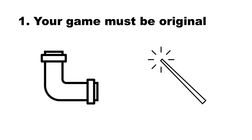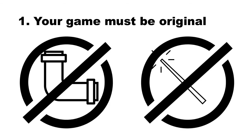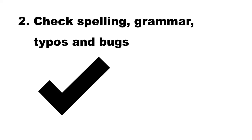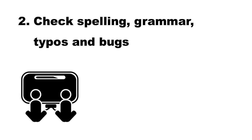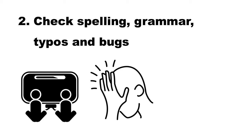Hopefully that gives you an idea of how judging works. Here are a few more things you can think about before you submit. Number one: your game's design and the story and characters all have to be original. Don't enter a game that just copies another game — no games with Mario or Harry Potter. If you submit a game like that, it will be disqualified. Number two: make sure to check your game for spelling, grammar, typos, and bugs. And don't just use spellcheck — look at it yourself, or better yet, test it with real players. Lots of mistakes make it really hard to get into a game, and they can affect your engaging gameplay score when our judges and screeners look at it.